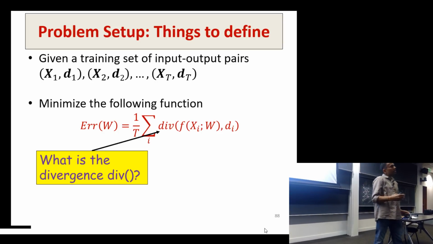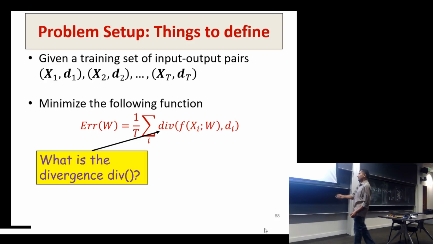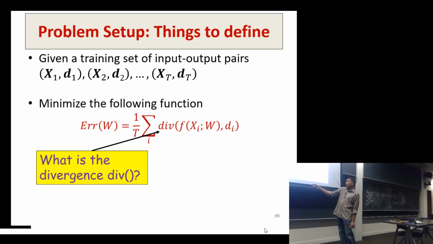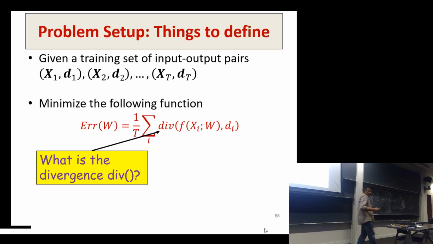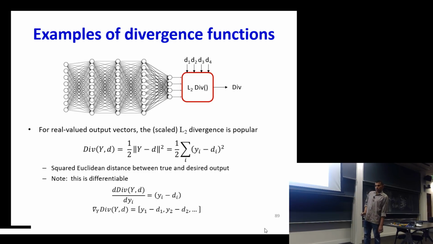Now, if the target output of the network is real valued, then I can just define the standard Euclidean distance or a scaled version. So here's ||y minus d|| squared, the squared Euclidean distance between the target output d, which is a vector, remember, and the actual output y, which is also a vector. We toss in this factor of half just for the sake of convenience. You don't need to. So that's going to be half of the sum over all the components of the squared difference between the actual output of the network and the desired output of the network.